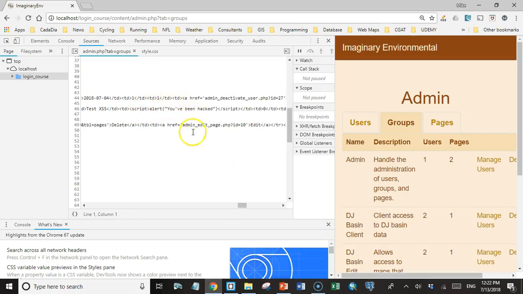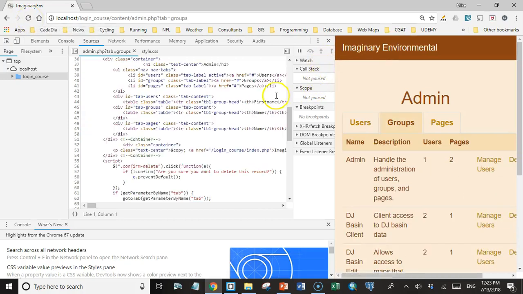When the browser gets to this point, it sees a script tag and says, okay, I'm interpreting everything between these script tags as JavaScript and executing it. So every time this page loads, it's going to execute this JavaScript. That's why we get this alert box anytime we load the page. If I hit reload, I'll get that alert box again. In this case, it's just annoying, but it could be a problem.